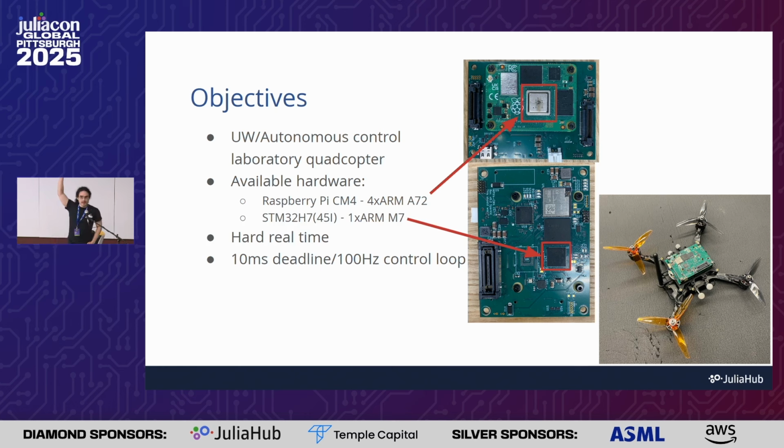The lower level computing platform, the thing that actually does the hard real-time control on the quadcopter for the most part, is the STM32H745 microcontroller, which has a Cortex M7 running at 480 megahertz. This is, as I mentioned, a hard real-time application because if the controller doesn't get back to you in a timely manner, the quadcopter goes into a wall, and the quadcopter does not enjoy this experience. Ask me how I know. For this application, our control loop is running at 100 hertz, so we'll have about 10 milliseconds for a controller to be able to meet its deadlines.